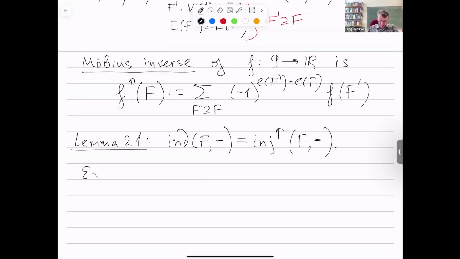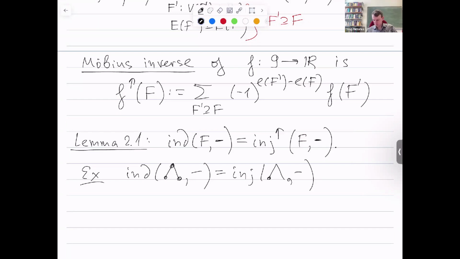So maybe let me write one example of this lemma. Suppose we look at a very quick example. We want to find the induced density of, say, a path in some big graph. Then by this formula, we have two choices for F prime. We can put this extra edge or not. First, if we don't put it, then we just count injective homomorphisms. But of course, we overcount those maps where this extra pair happens to be an edge. So we have to subtract it, exactly the number of homomorphisms of the triangle into your big graph.